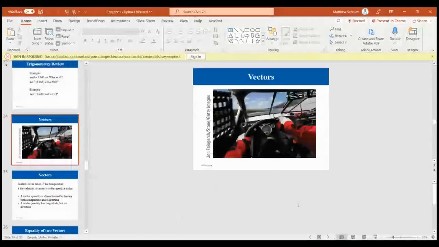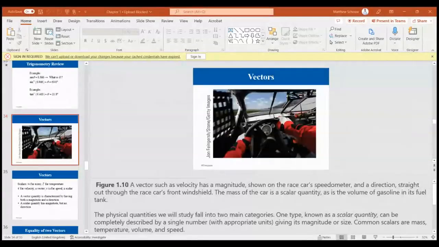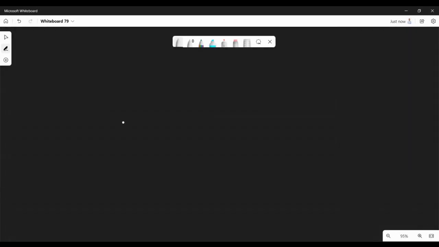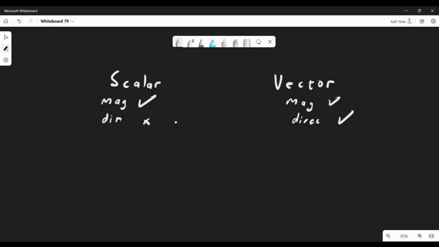I'm not a big fan of the way these slides articulate things, so I'll just go to my board and show you exactly the definitions, which I perceive to be the better definitions. And I'm going to give you some small tutorial in here. Cool. Perfect. Where's my pen? Cool. So I said scalar. I'm assuming you guys can see this. And we have vectors. Scalars have magnitude and no direction. Magnitude, yes; direction, no. When it all ties together, you'll understand what I'm talking about. Vectors: magnitude, yes; direction, yes.